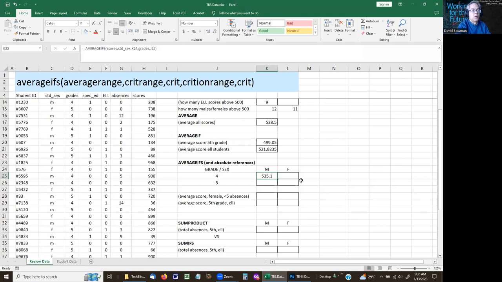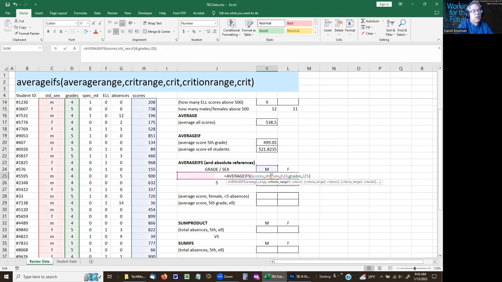So I know that I'm going to move this formula over to the right, and I'm going to be moving it down. So let's think. So I know the grade. So right now it's saying whatever's in J25.